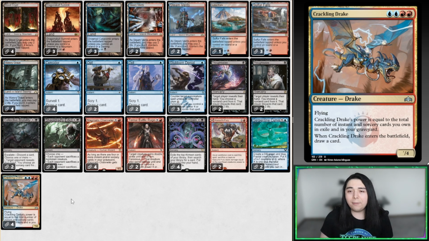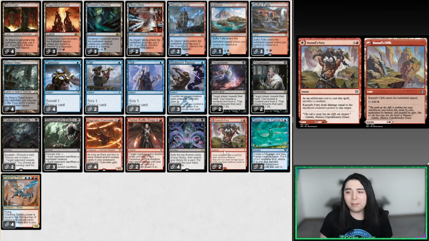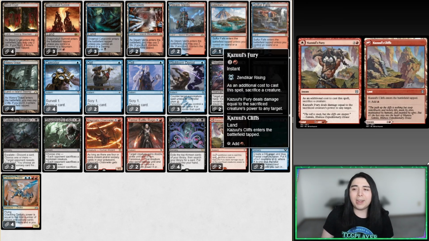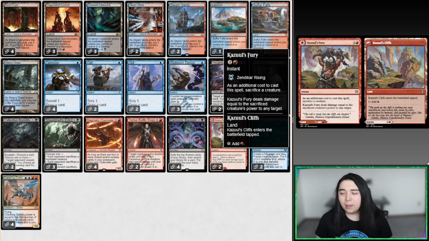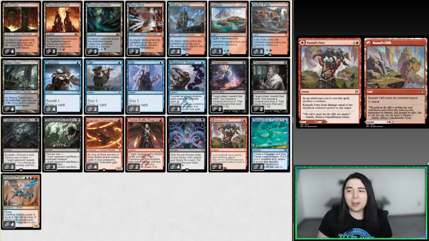We also have 22 lands, but there's also some MDFC lands, the flip cards, so we have 24 total lands. Kazul's Fury is a land, but you can also sacrifice a creature for 3 mana, and it deals damage equal to the sacrificed creature's power to any target. So it's literally just a fling. If we don't play it as a land early on and save it for later, we can do our little demonic thing, attack with our Drake for 1,000,000, and then fling it at our opponent's face.